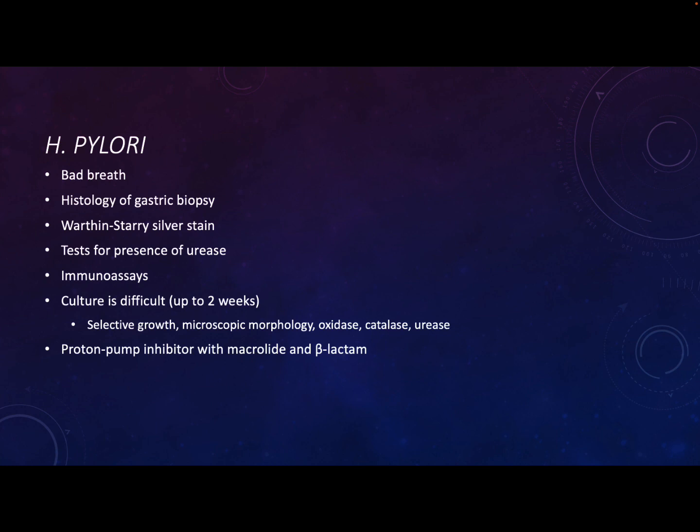For most patients, you give them a proton pump inhibitor that helps to reduce acid production, which sounds counterintuitive. You're like, wait, this bacterium likes it when you don't have stomach acid, but at the same time, the acid is what's causing your ulcers. So the proton pump inhibitor helps to decrease acid production in the stomach so the patient can recover from the ulcers. And then combination antibiotic therapy, generally with a macrolide and a beta-lactam, is going to get rid of the bacteria. So that will allow the patient to heal and clear the infection.